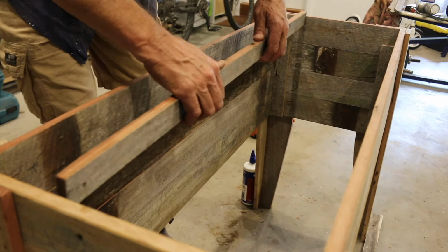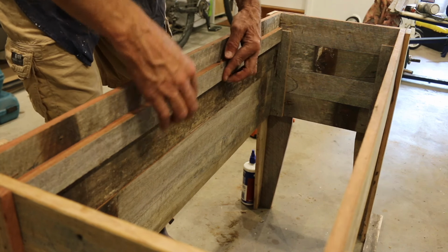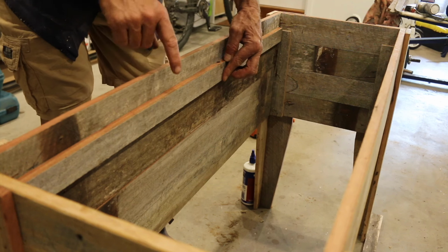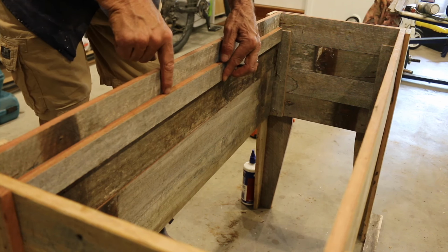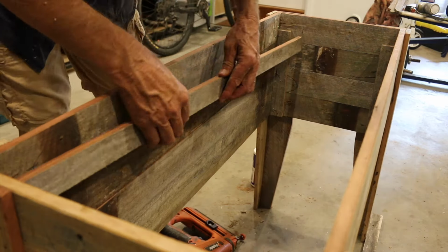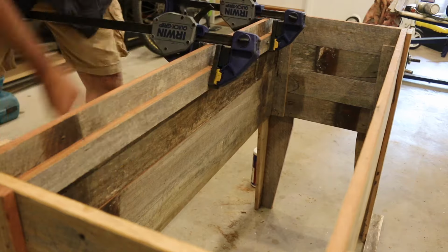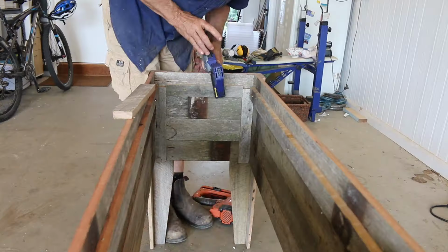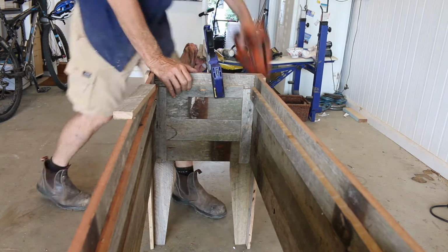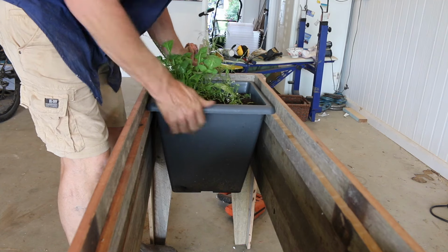The next thing we need to do is to glue and nail a stick of timber to the inside of the planter box. And this is where the lip of the plastic container is going to sit on. Beautiful.